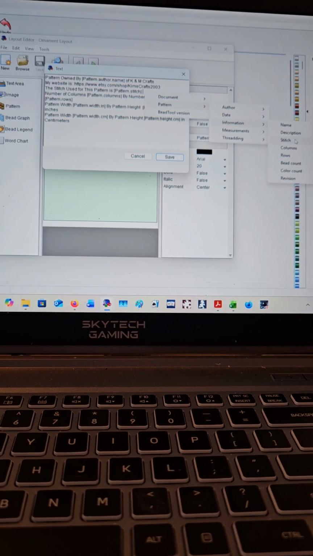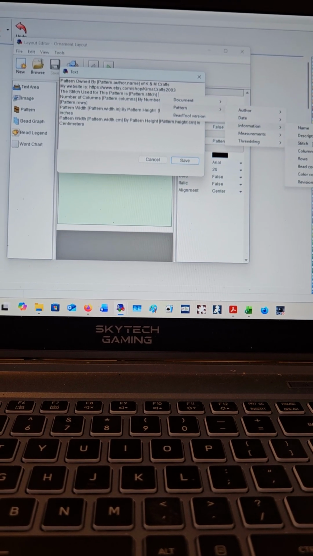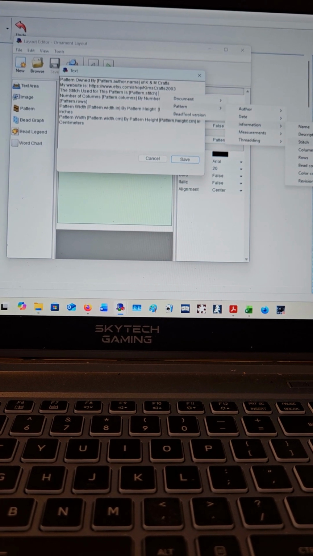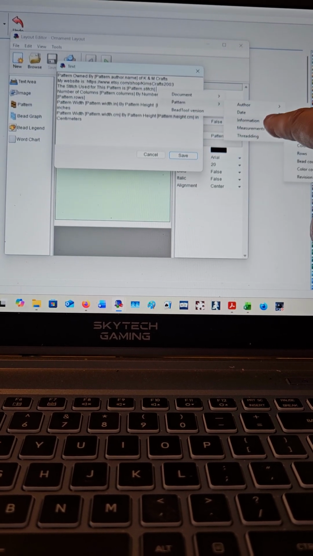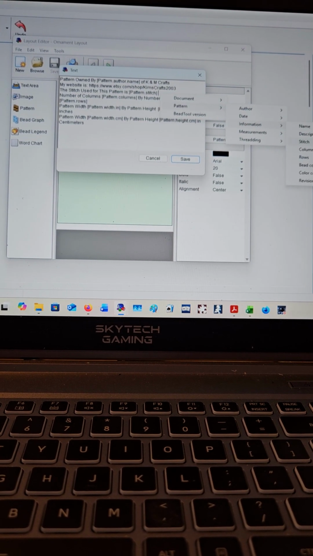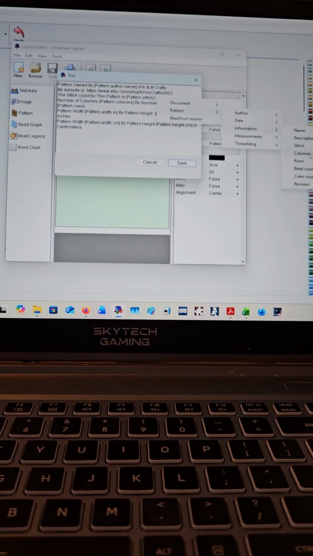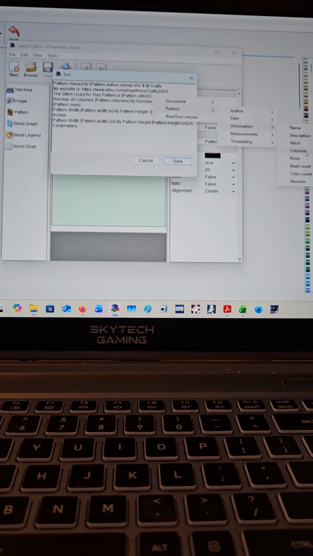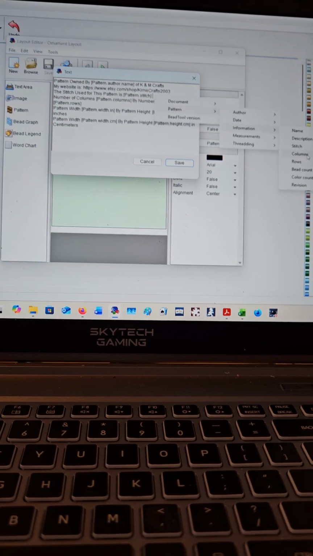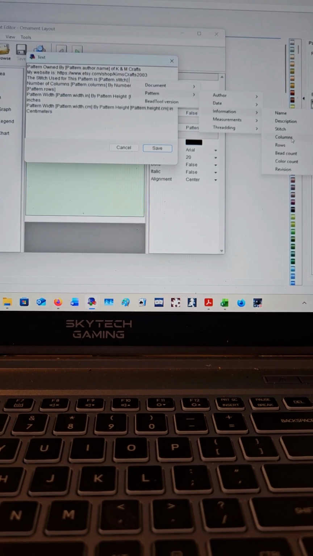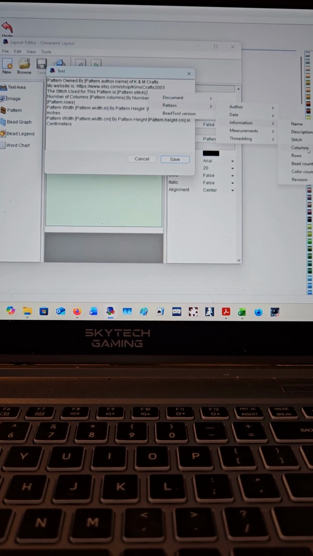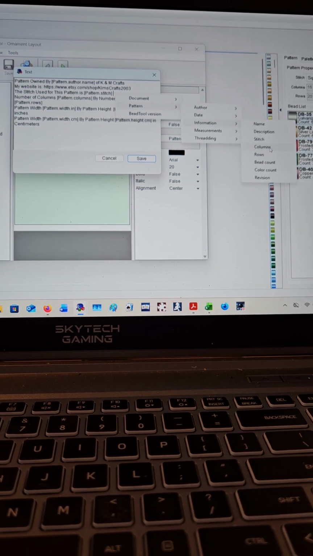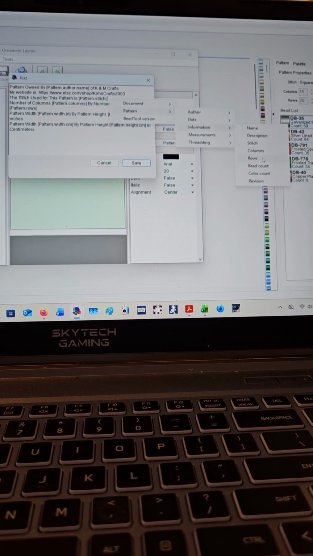My next line says number of columns, and then you right click, pattern, information, and then come down here to columns. And then I put a space, and then I put by number of rows, and then I right clicked again and clicked pattern, information, rows.